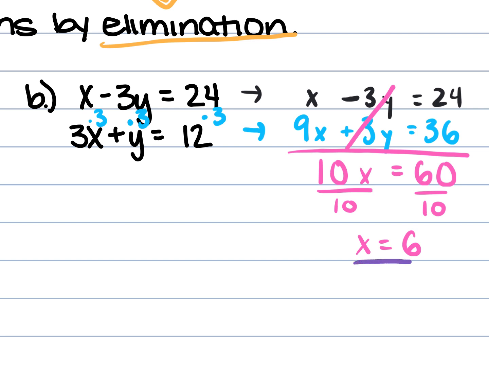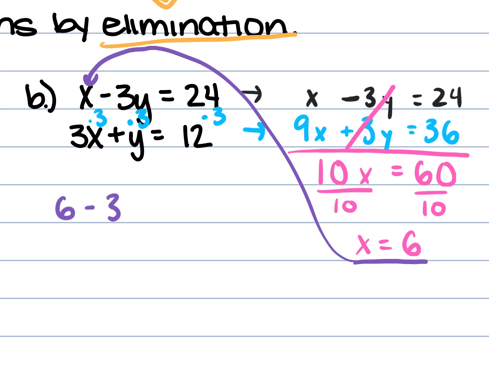Awesome. So I have x, so I'm going to take that and plug it into the x in the first equation. It doesn't matter which equation, just make sure you're plugging it into x. So x is what, Marco? What does x equal? 6x? 6. So it's just 6. Oh, okay. So 6 minus 3y is equal to 24.